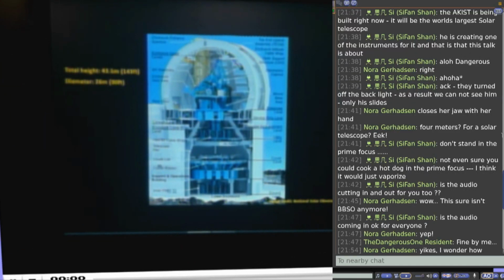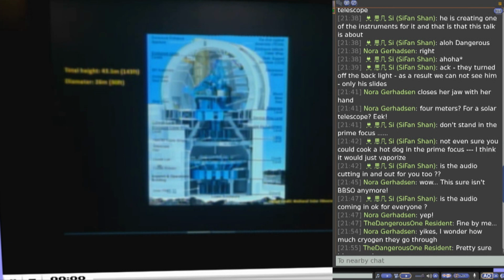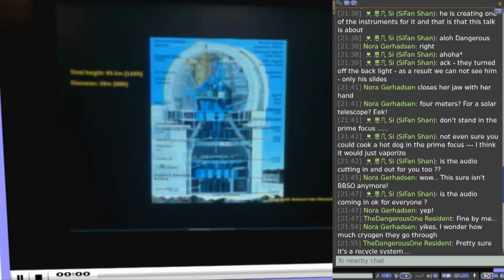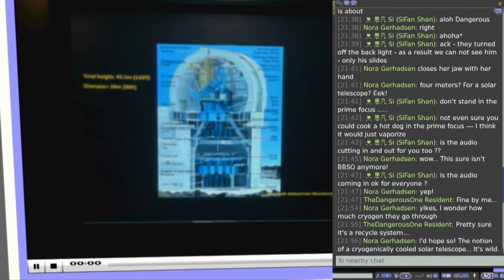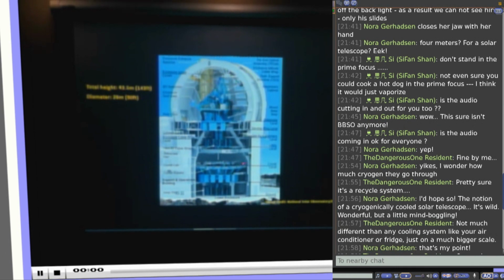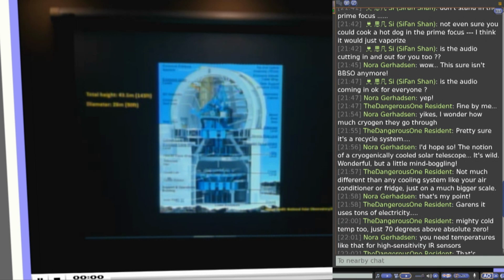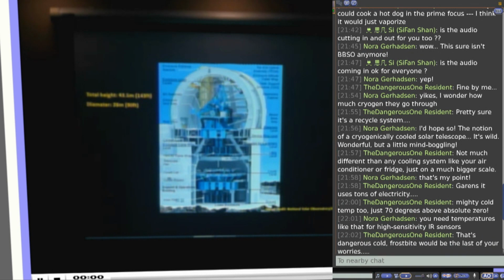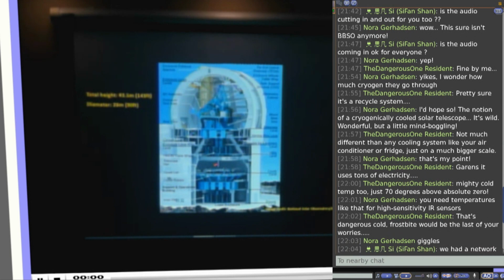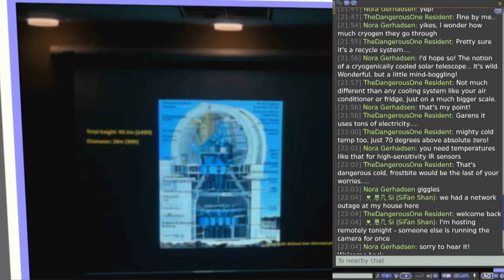Got a really tall building, which is about 45 meters high, and the telescope is sitting up here, and the instruments are going to be down here in this lab space. So light is captured here by the primary mirror and then transferred down to the laboratory where our instruments will be located.